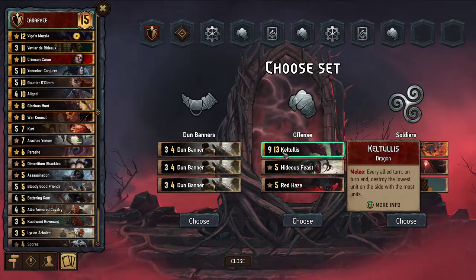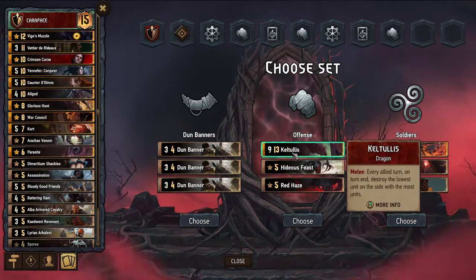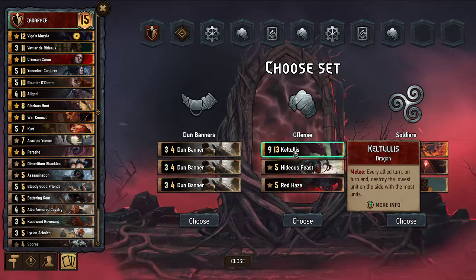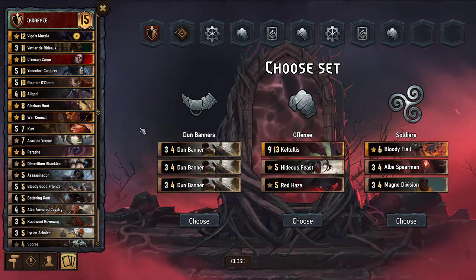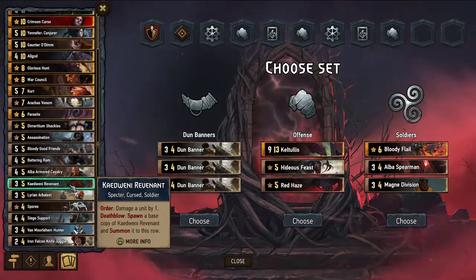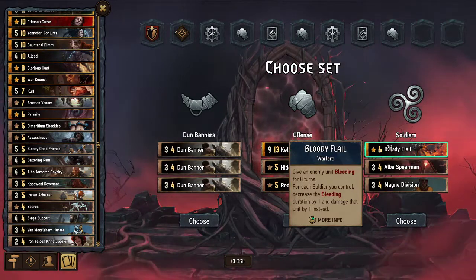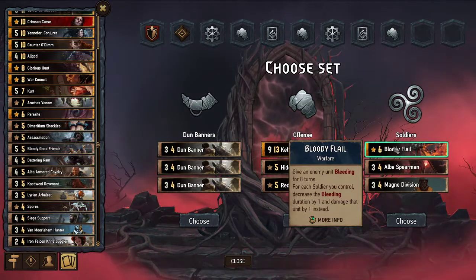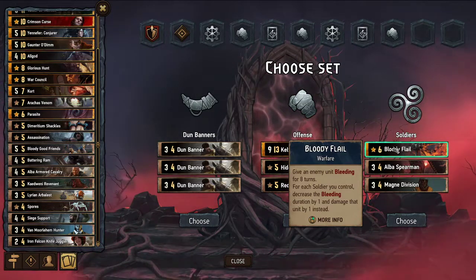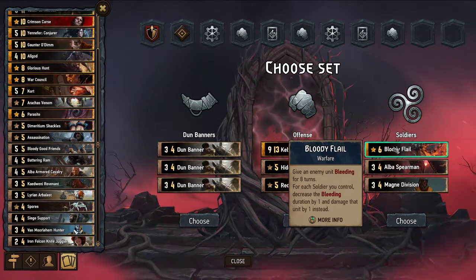Then we have another Keltella setup. I think, once more, we probably want to pass on this because we are likely to have more units than our opponent, what with our damage and potentially multiple rounds of our Kedwenny Revenant. That would leave us with Soldiers and Bloody Flail. Give an enemy unit bleeding for 8 turns. For each soldier you control, decrease the bleeding duration by 1 and damage by 1 instead.